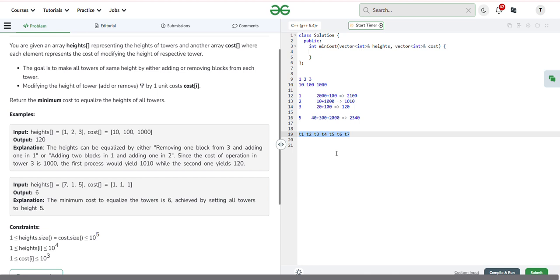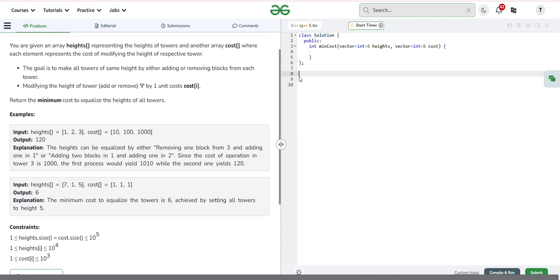Now we will code this. Given the heights, one more thing is that for achieving this, it will be easier for us to sort the costs based on the heights in increasing order.